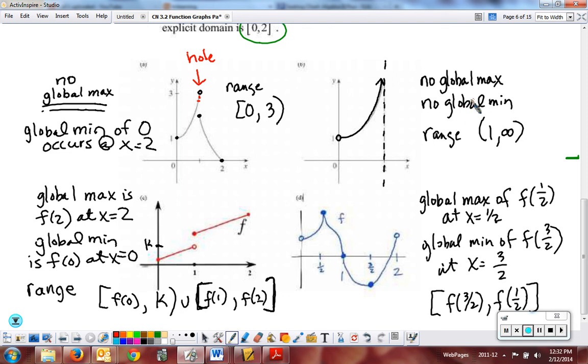And again, why does this not have a global min? You have the hole at the bottom, non-existent, so therefore we have no global min on that one as well. Over here on this one, we had both a global max and a global min. There's no values over here for the y, so I don't know what the y value actually is, but the max is the y value, and so we use our function notation to name the y value. The global max is, all right, don't start doing that stuff. The global max is the y value at x equal to 2.